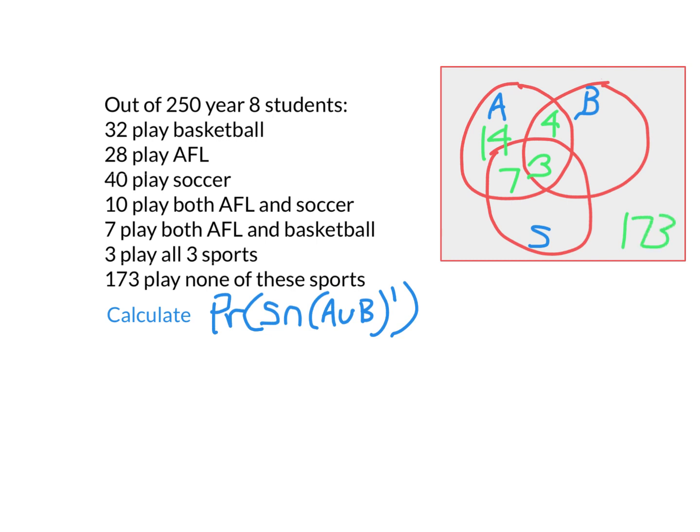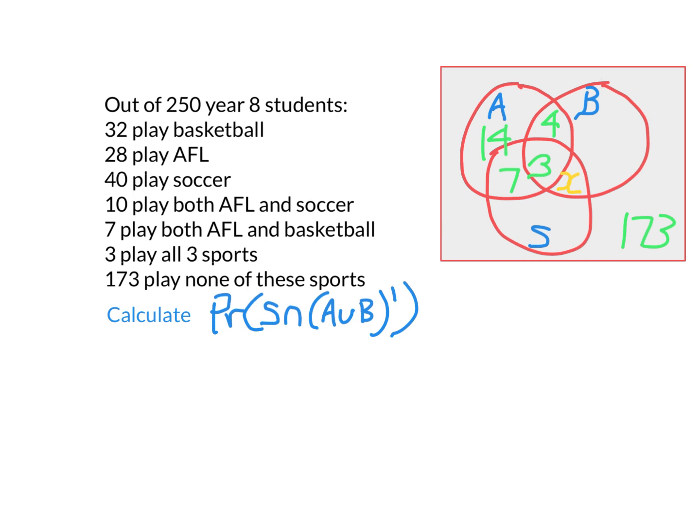Now I can't fill in these numbers yet. Here's the problem. For basketball, we know that there are 32 people who play. We know these two numbers add to 25, but we don't know how it goes. It could be 16 and 9 or 11 and 14. We just don't know. We don't have enough information merely from this. What we're going to do is set up an equation. I really need to find this number.